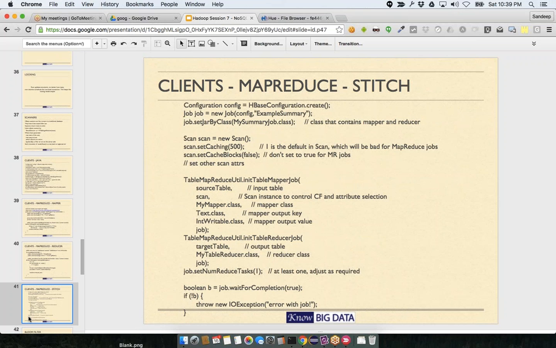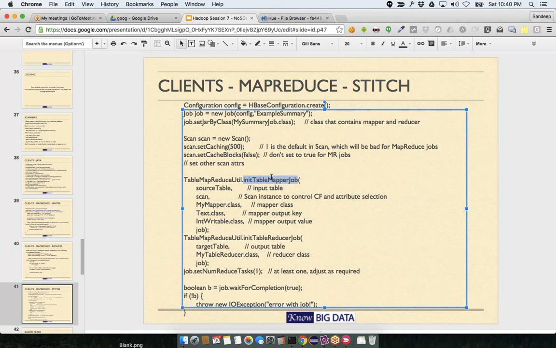All right, and then you have a driver. The driver contains all the config object, then the job description. Also, while initializing the mapper or reducer jobs, you could define the query to be run on the source table before the records are considered.